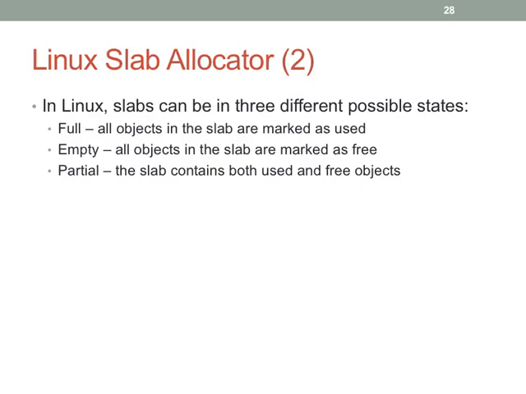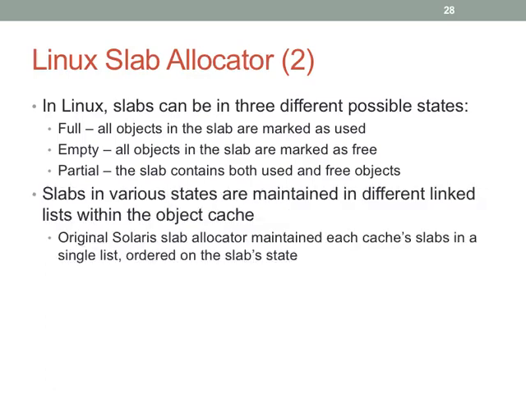So, like I mentioned, it is useful to keep track of when slabs are full, empty, or partially full. Because, obviously, if you have a new allocation request come in, don't consider full slabs. Why even would I consider full slabs? But if I have a choice between an empty slab and a partially full slab, which one should I choose? It would make the most sense to satisfy an allocation request against a partially full slab so that if something needs to be reclaimed because I'm running out of pages, I can just reclaim an entire slab. So it makes sense to use partial slabs when I'm satisfying requests.